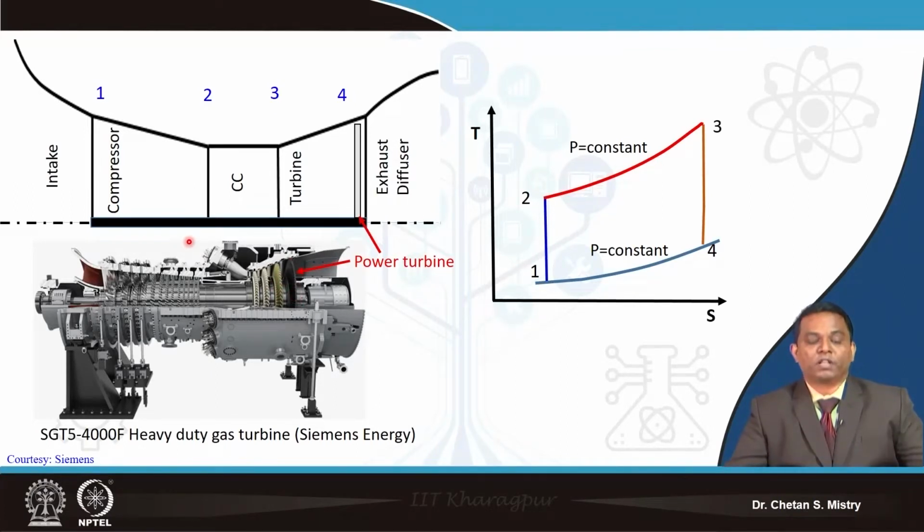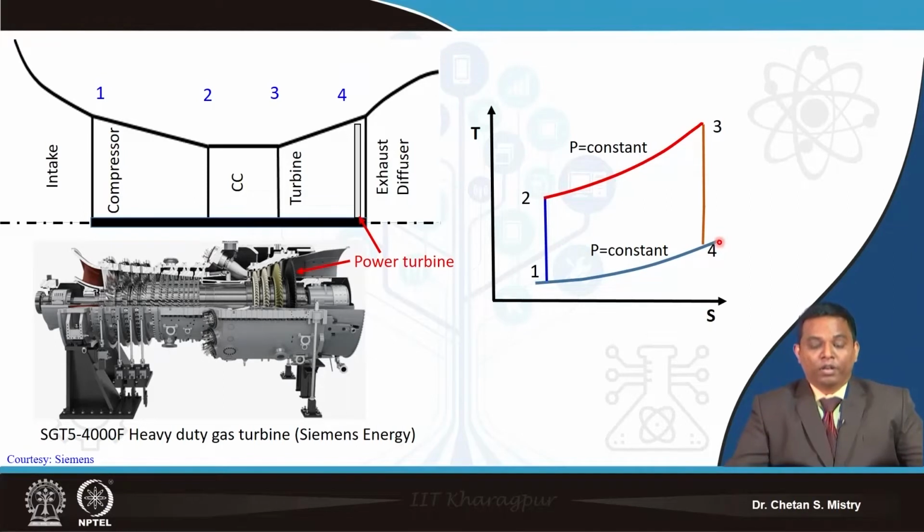So the process of the thermodynamic cycle is similar to what we discussed for the aero engine. Here also from station 1 to 2 we have the rise of pressure, which is my compression process. I will have a constant pressure heat addition process, and then an isentropic expansion process from station 3 to 4.